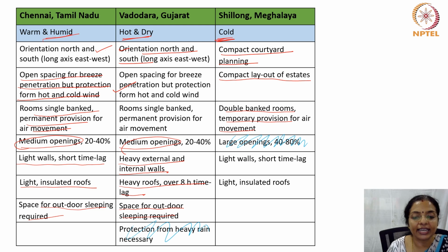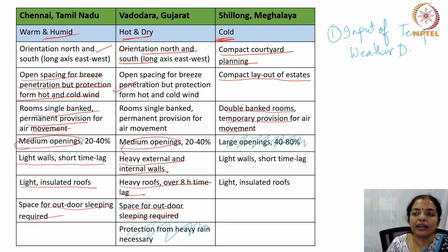So what I am trying to say by comparing is most of the recommendations are valid, but these tables are not completely accurate as you can observe from this slide for 2 reasons. Reason 1 is it depends on the input values, input of temperature or the weather data file. Now, weather data has been changing because of climate change. Therefore, what you insert for 1 year may not be valid for all the years.